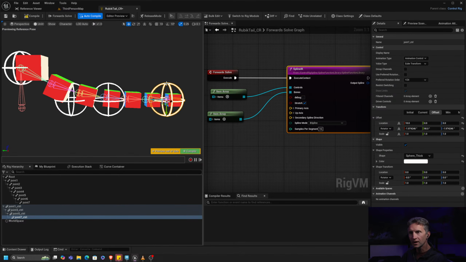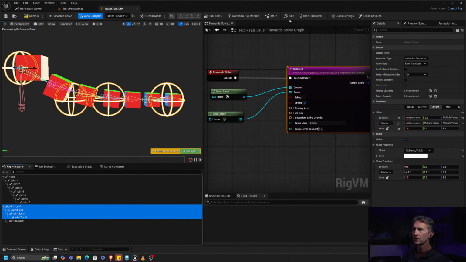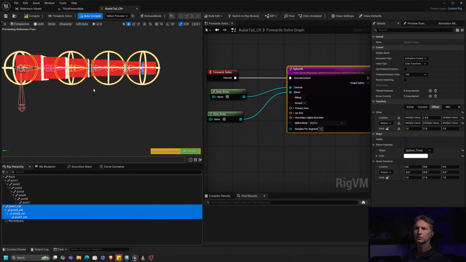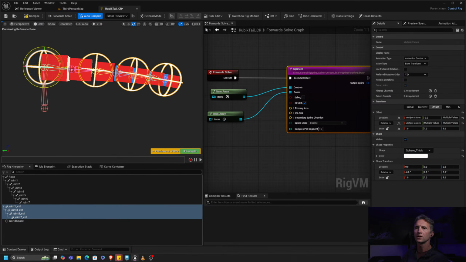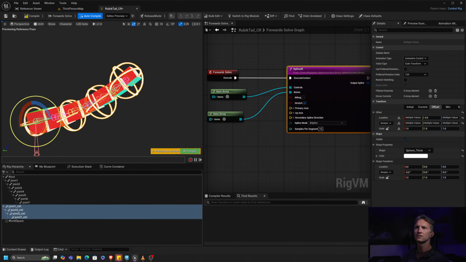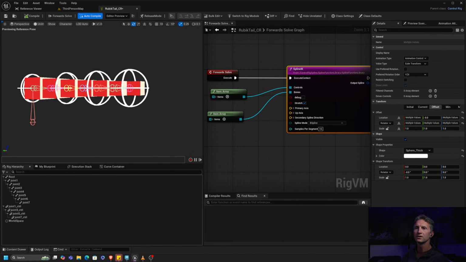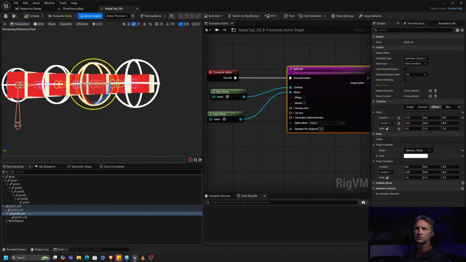You'll notice that with my last control we do have a little bit of an issue. If I pick all of these controls and reset them, I believe it's Control G, and then rotate, watch what happens. There's some weird stuff happening down at the end, and it's because our last control does not have the same rotation values as the previous one.